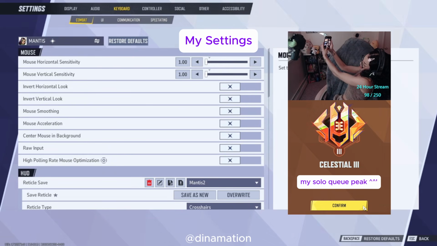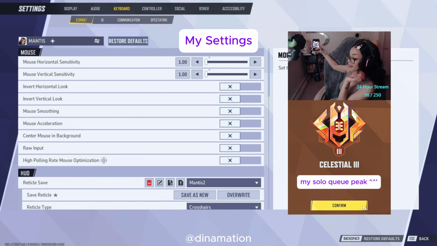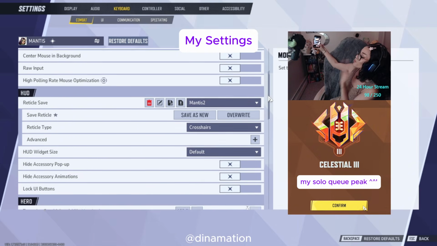These are my current settings and keybinds for those interested. I currently play with 800 DPI and 1 sensitivity in game. I also use a pretty plain plus crosshair that's just white.